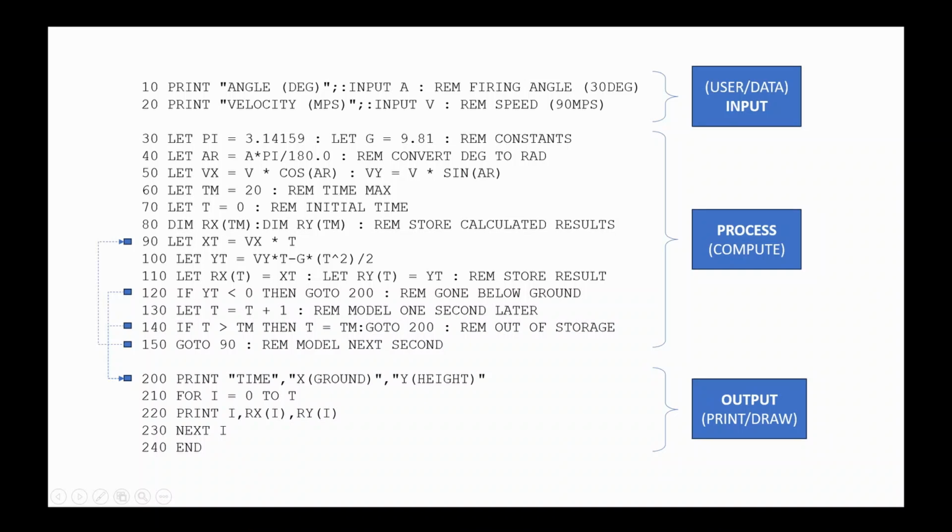Some highlights here, these GOTOs. This is why BASIC is sometimes called spaghetti code. Right now we just have a couple GOTOs, right? But if you visualize this, you get all these crisscrossing lines and it just looks like spaghetti going all over the place. When you start having dozens or hundreds of GOTO statements all over the place, it gets harder to maintain. Obviously you have the line numbers, and so let's go on to the Commander X16 and convert this over into BASLOAD and start cleaning up and improving this program.